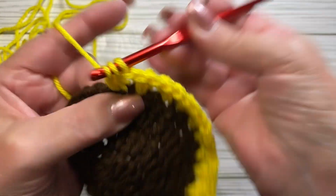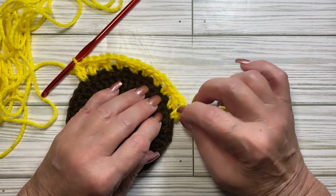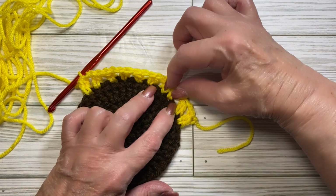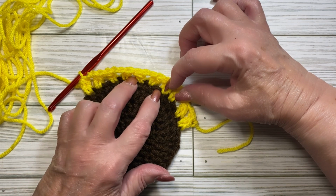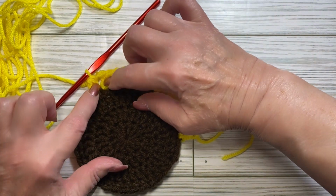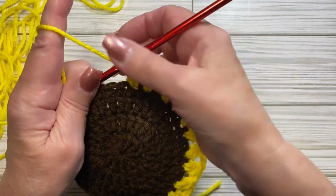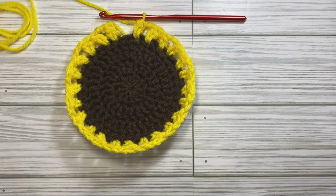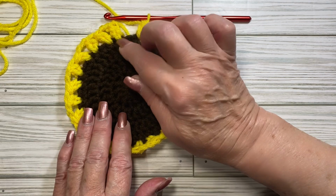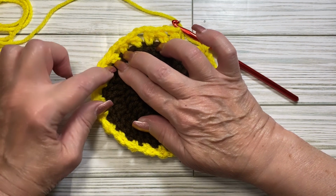Let's look at the way our base round looks and analyze it. So you have a stitch and then a skip and two stitches together that kind of forms a V, and then a skip and your V, skip, V, skip, and a V. Okay, so I'm going to go back and put in my stitches and return for the next round. And I think I have my base round complete, but I want to check before I proceed. I have two and a skip, two, a skip, two, okay.